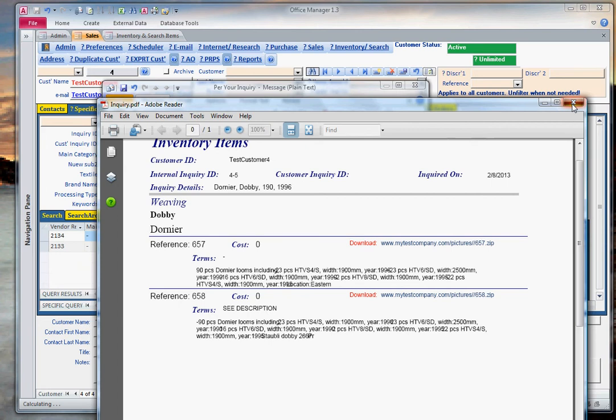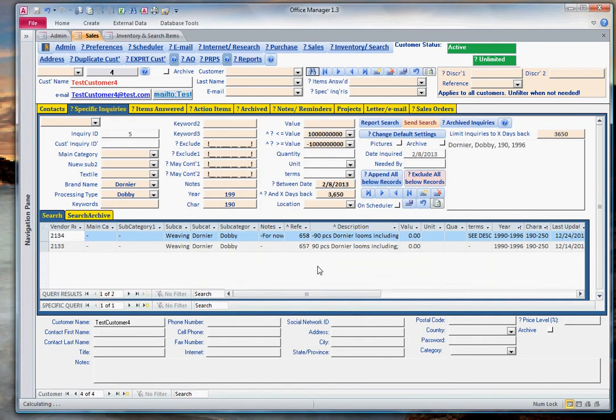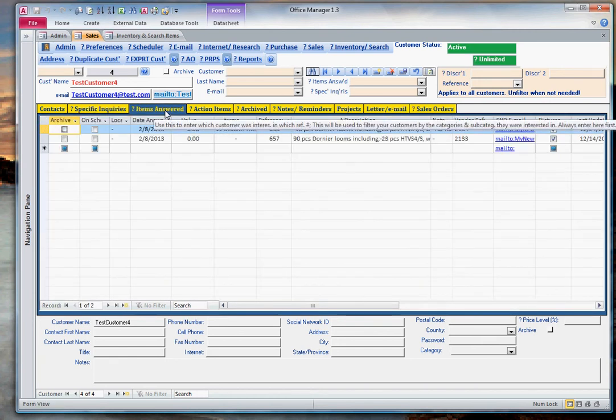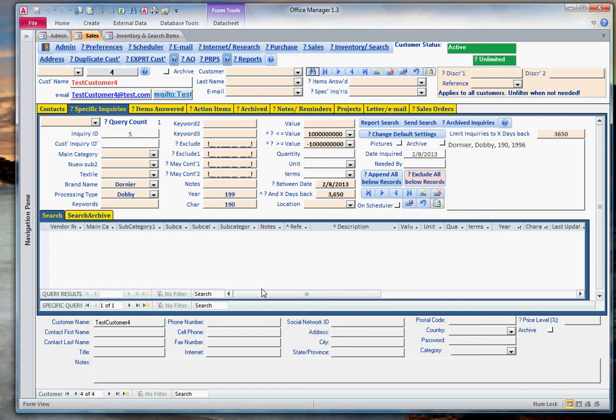This is okay. I'm going to send this out to my customer and click here, and it will go. At the same time, once I have sent it, it will take it out of this system. If it doesn't do it immediately, just click here and refresh, and basically it's taking it out. And what it will automatically do is put it in here, in our next step, dealing with my customer. Now what's really cool about it is that you may have 10, 20, 30 filtered items which are applicable to your customer, and they would all appear in this tab nicely and neat.